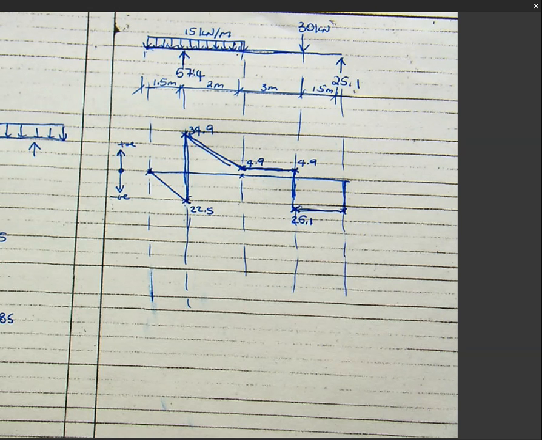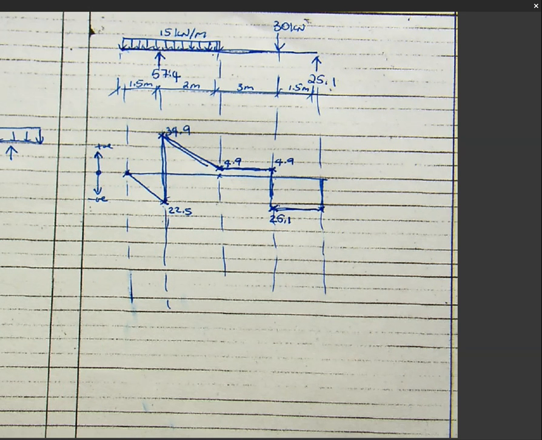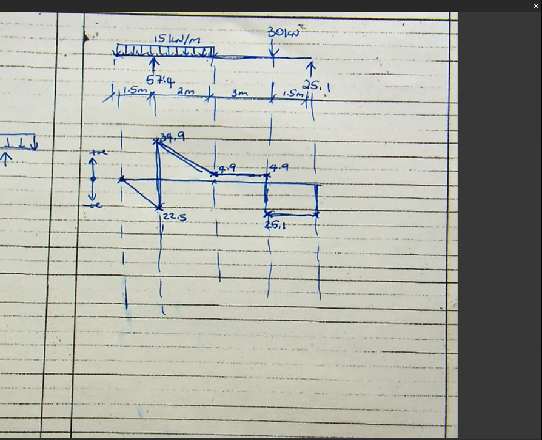So what I expect you now to do, I expect you guys to redo and draw a shear force diagram and bending moment diagram for all the problems, sorry, the shear force for now, for all the beams that we've been busy calculating reactions, except the triangular shaped one. The triangular shape, don't worry about that one. I will address that one if I need to address it, but I don't think it's important for this course to address how to draw a shear force and a bending moment diagram for a triangular shaped UDL.